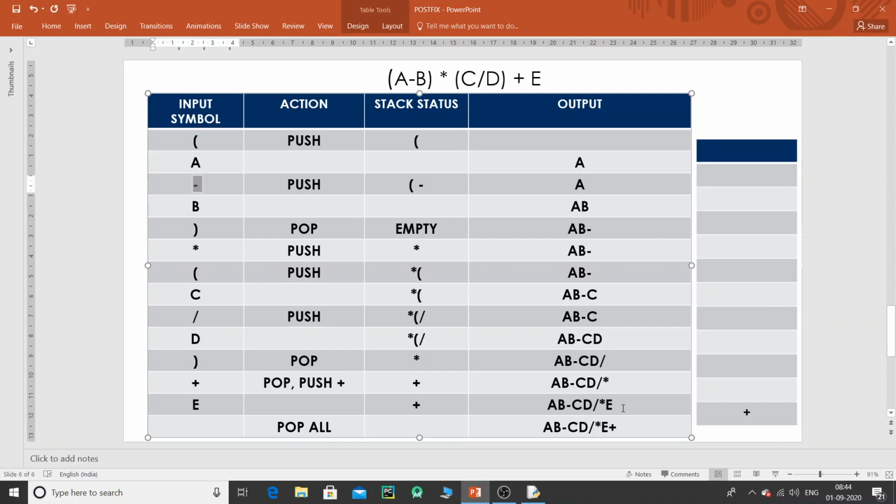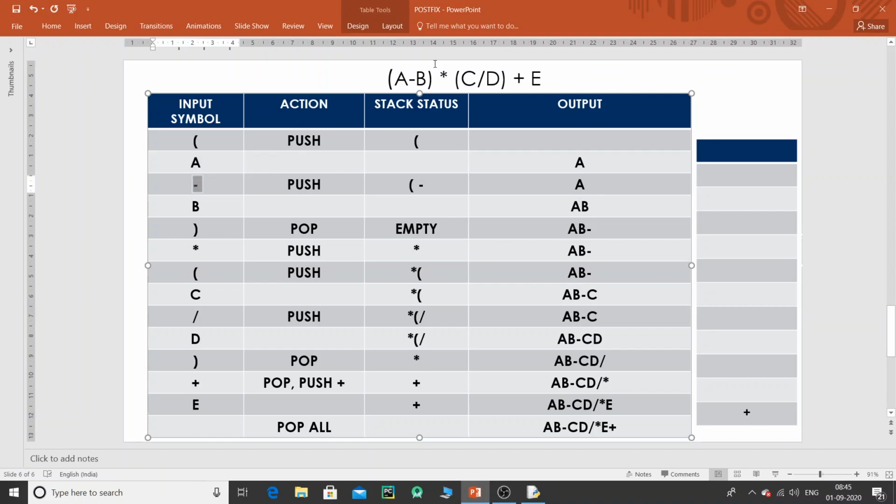Again, I repeat the rules for you, children. If you encounter the opening bracket, in fact, you do not have to write that into the output expression. If I have made some mistake: if it is an opening bracket, we are going to push that into the stack. If there is an operand, we are going to write that straight away to the output expression.